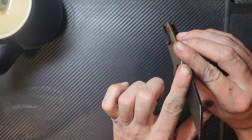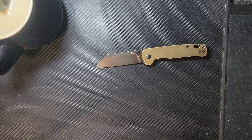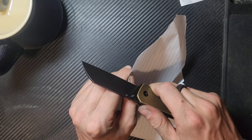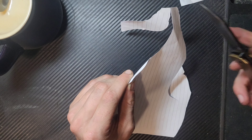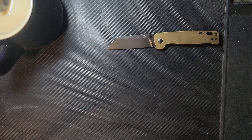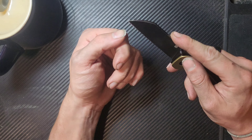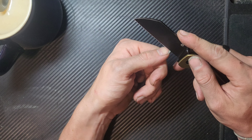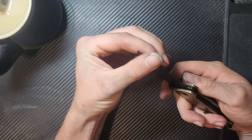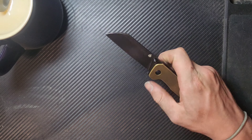We have an almost full height flat grind. Very nicely done, that's super clean. Let me grab my piece of paper and do some cuts to see how she cuts. That's actually really nice — that is a nicely finished edge, quite sharp. There's one little spot right there. I think it was just a little bit of burr left over, and running my thumbnail along it has actually solved the problem — must have just been a tiny bit of burr left over after sharpening. Fairly normal.